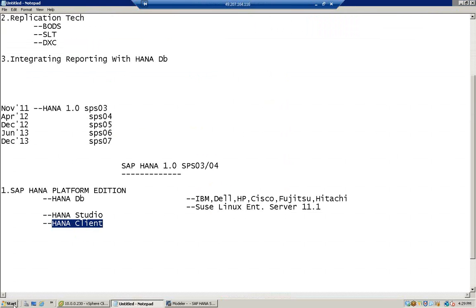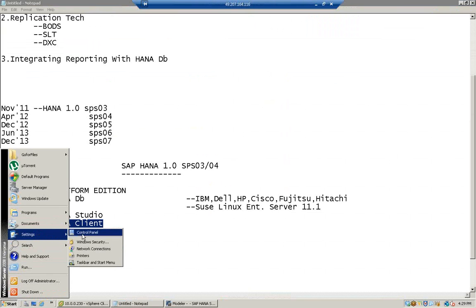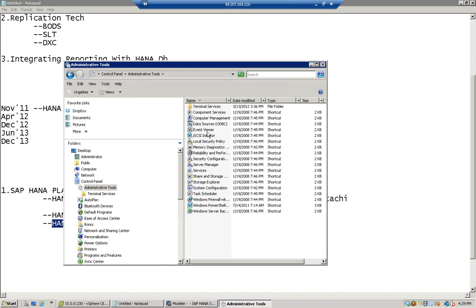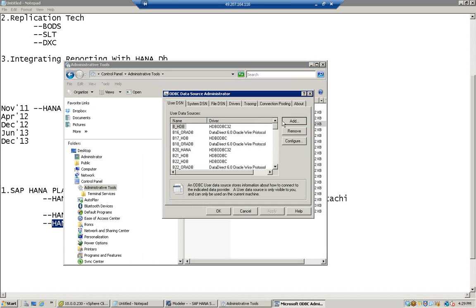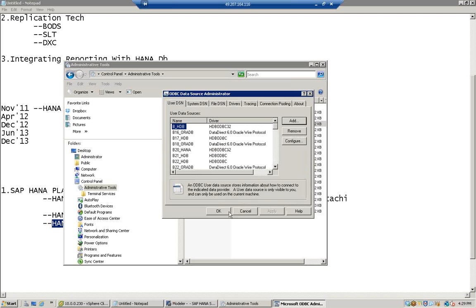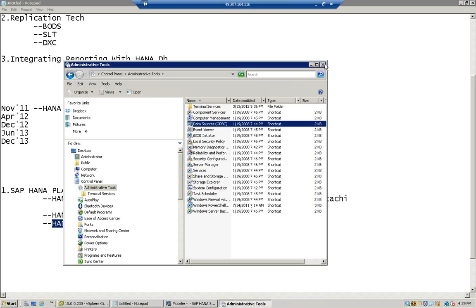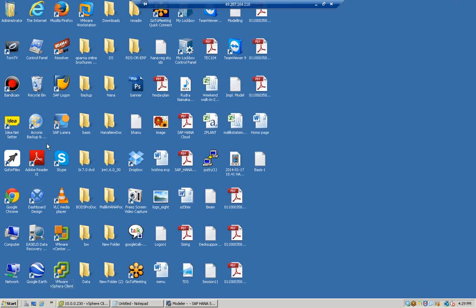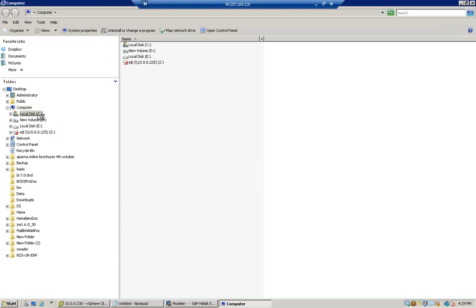Not only this, we sometimes use ODBC connectivity. When we want to create ODBC data source names here, we need ODBC drivers. If you observe the list of drivers you have here, you can find something called HDB ODBC. This will allow you to connect with your HANA database. These drivers all come with your HANA client, which will be installed in the client workstation.